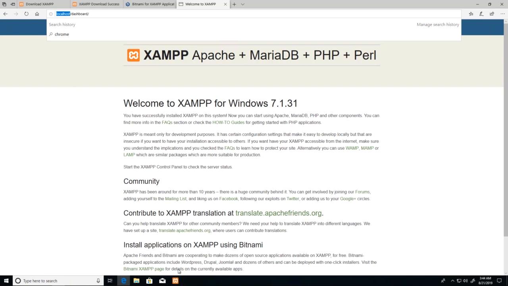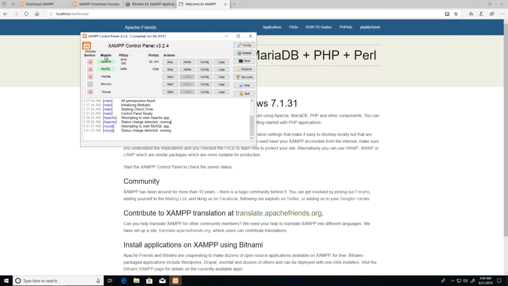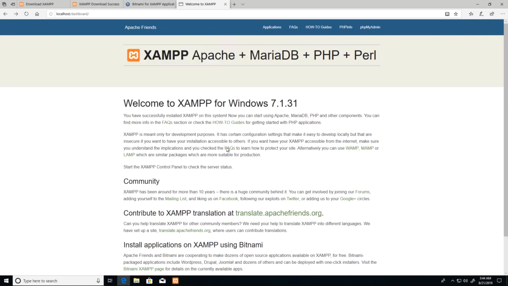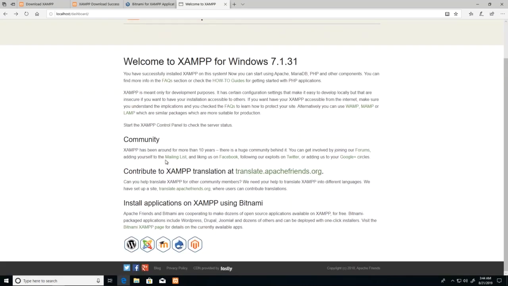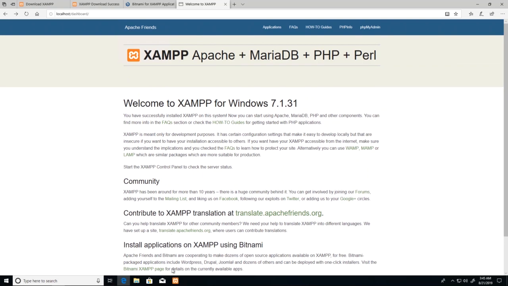And if your web server is running, typing localhost into your browser will route you to the default page that would be served up by your Apache server. Now, based on the flavor of the Apache implementation you're using, you may get a different default page. In the case of XAMPP, this is that default page, and it's mainly informational. You can read through it and see what it's about, but essentially it's for informational purposes.